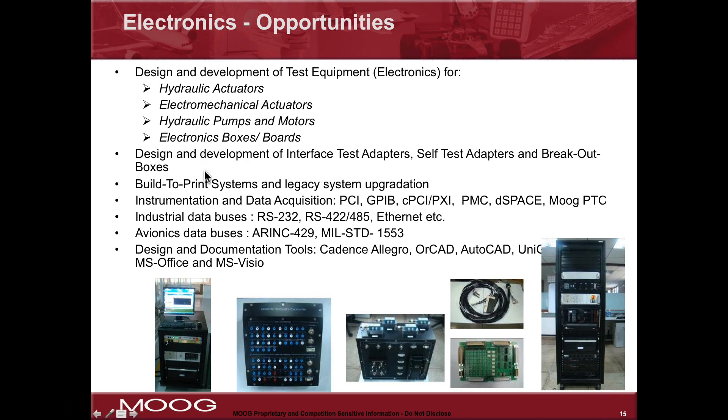The design and development of test interfaces, instrumentation and data acquisition is a whole other field using various platforms and languages — things you can get experience with in a university lab. Some communication data buses like RS-232 are familiar to many, but RS-422, RS-485, Ethernet, and CAT-5 and CAT-6 protocols are also important. You don't have to come knowing all of this — a good knowledge of the fundamentals is your best bet.